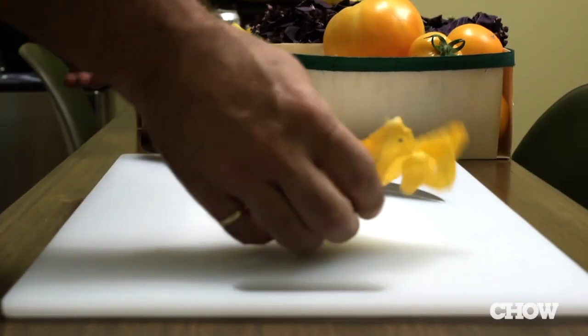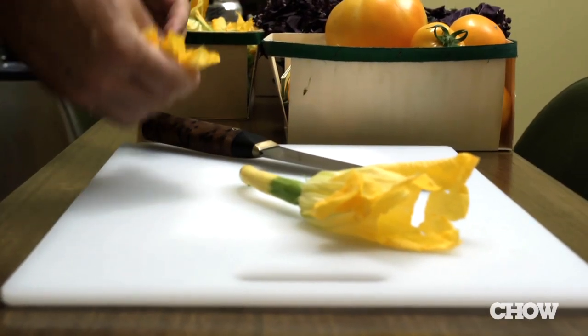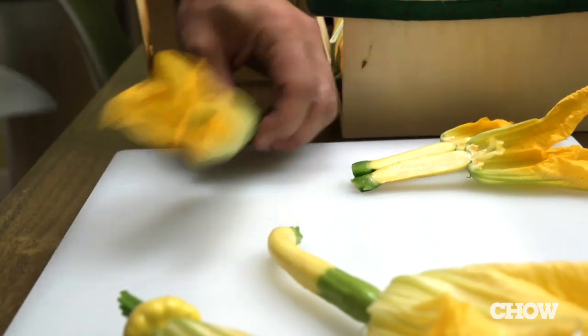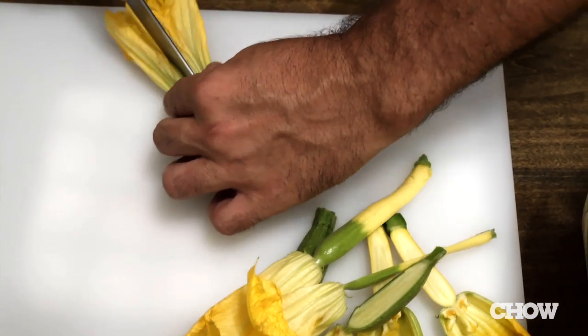I think if I was eating grilled cheese with just tomato soup in a traditional way with the Velveeta and all that, pickles would probably liven that up a little. So we're gonna do a little pickle with the squash blossom. I figured if we were going to Chef's Garden, I wasn't gonna leave there without getting something really cool, and these little guys are pretty darn cool.